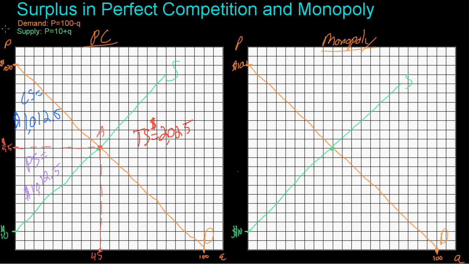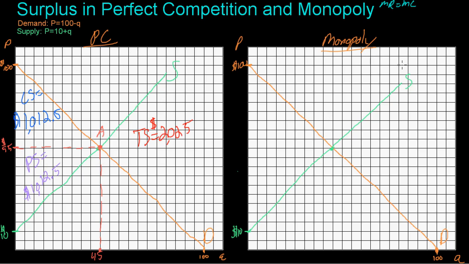So the first thing is that monopolists don't produce where supply is equal to demand. And if you're kind of rusty on that, also go back and check out the video on monopoly. But they produce where marginal revenue is equal to marginal cost. But we don't have marginal revenue, nor do we have marginal cost here. So we're going to have to get a little creative and figure out how we can derive marginal revenue and marginal cost from our supply and demand curves that we're given.